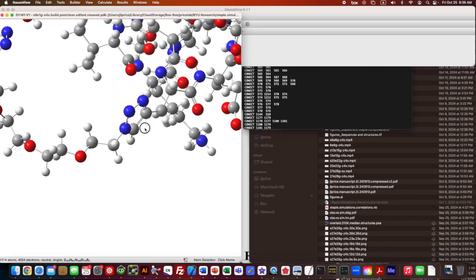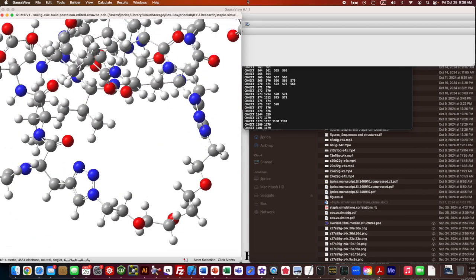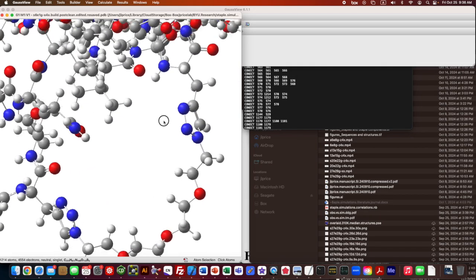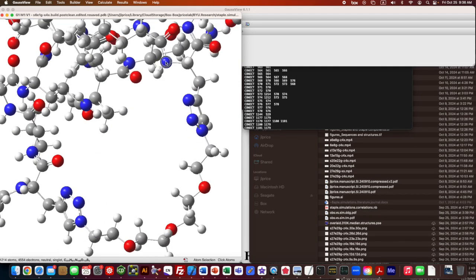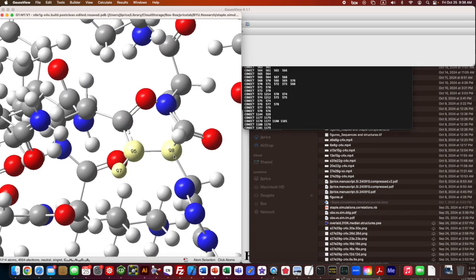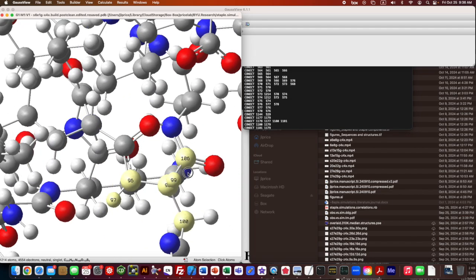And you can see now the bonds are all in place. There we go. So you can see that in our propargyl glycine residue, we've got everything bonded correctly.